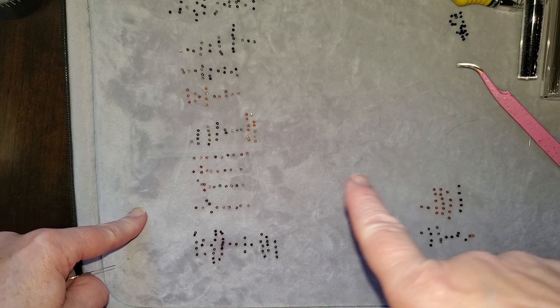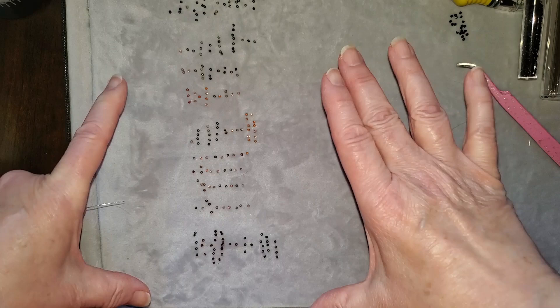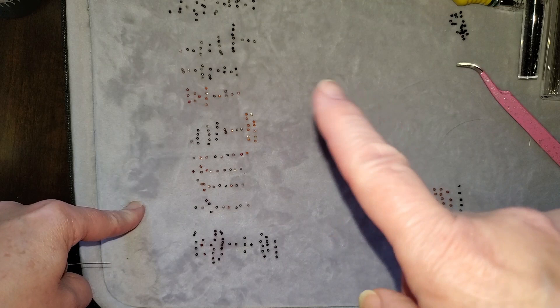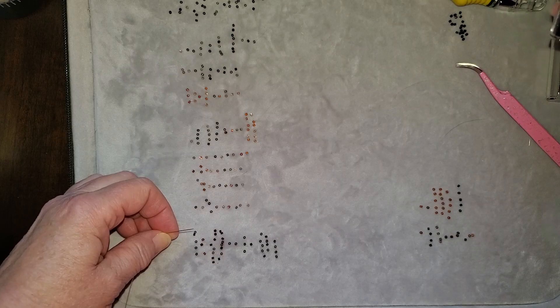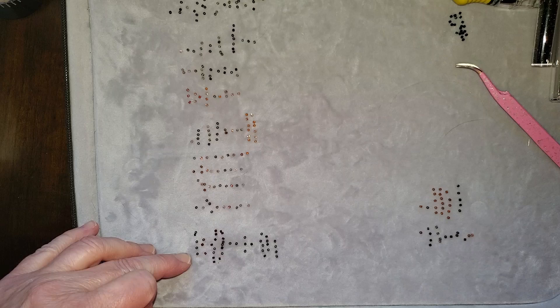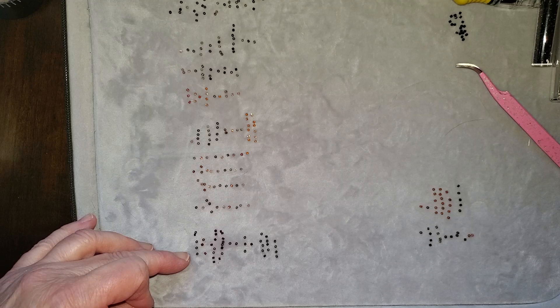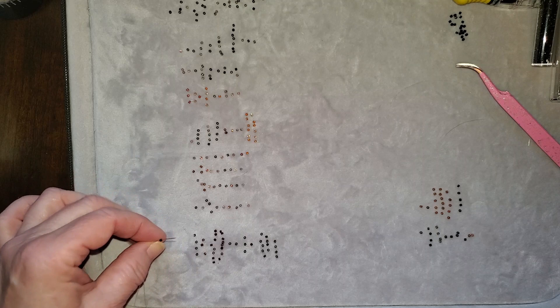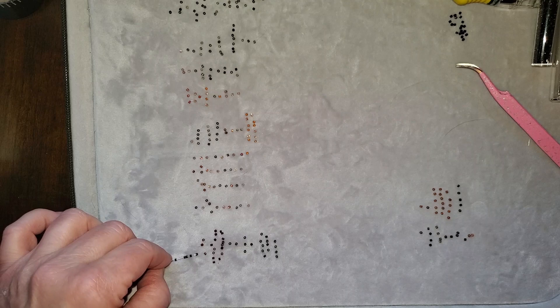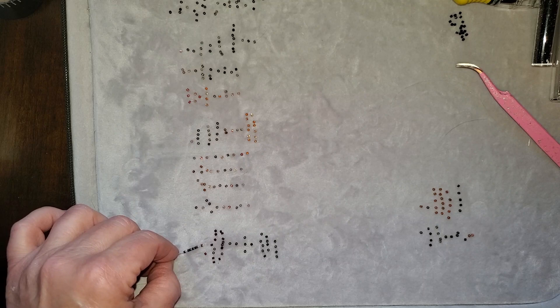Because this project is so big, I can only do rows two and three at a time — I'll pause and then come back to show you how to hook it all together. This first row is easy. I decided to do a border, so I made sure my border has five black beads at the beginning and five black beads at the end. When I get about four rows done, I can go back to the top and do six rows of black to complete the top border. All I have to do now is pick up every single one of these in order and put them on my thread.